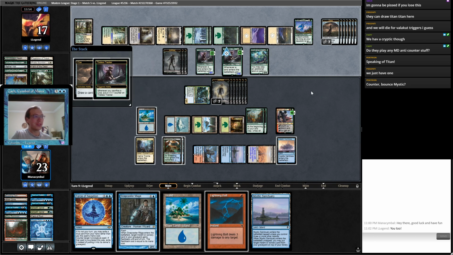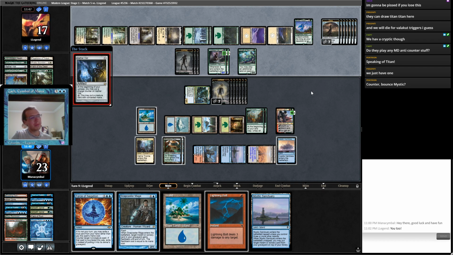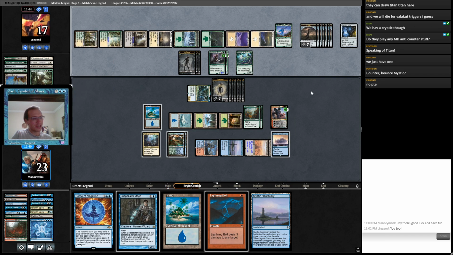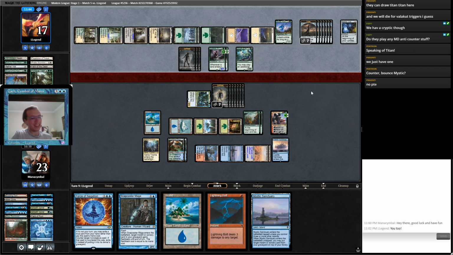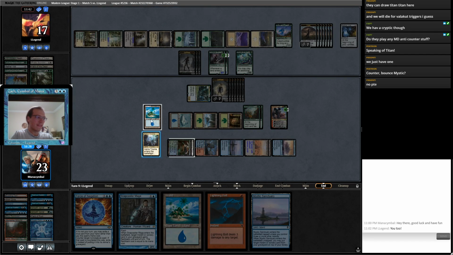Cracks Clue. Okay. Do you play Path to Exile? Is that where we're going with this? That is the saddest Aether Vial I think I've ever seen. Turn 9 Aether Vial. No Path to Exile. Maybe this player decided Path to Exile was something they wanted in the deck.